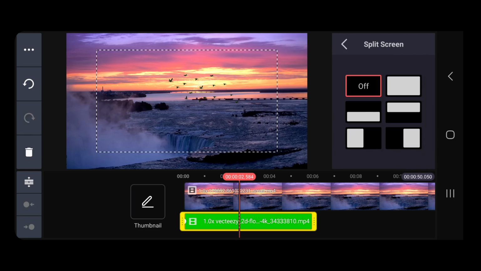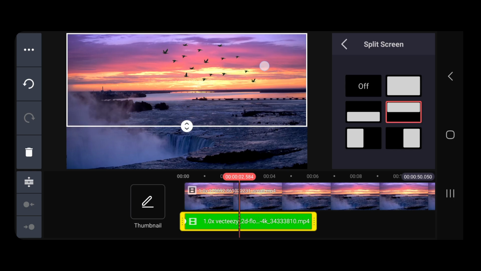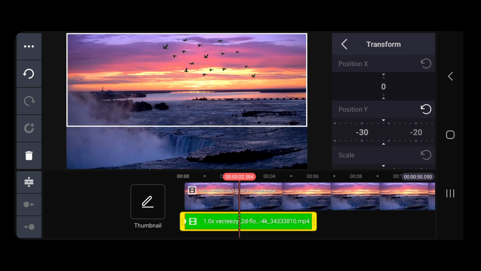You may need to adjust the size and position of your subject to fit your new background. You can even use the Transform tool to scale and move your subject around the frame.